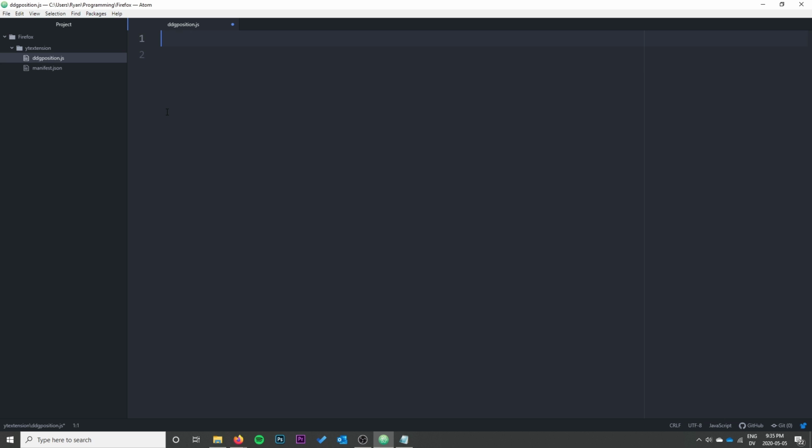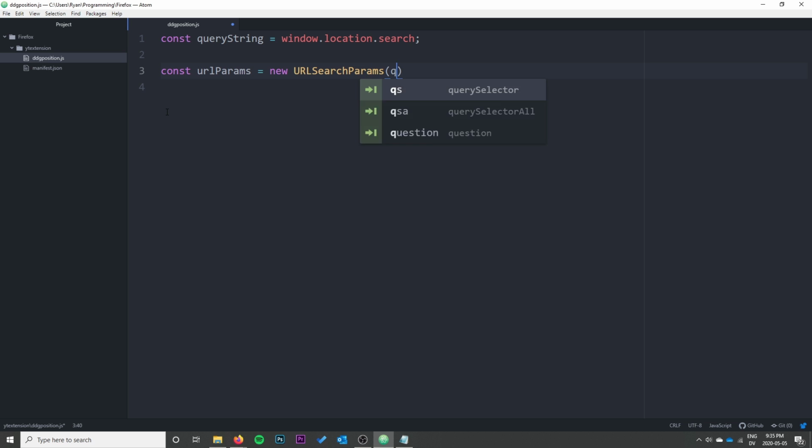So I'm going to start off by getting that query string. I can do const queryString, and the query string is the part after the question mark. It's going to be window.location.search. Okay. Next I can do const urlParams equals new URLSearchParams(queryString).